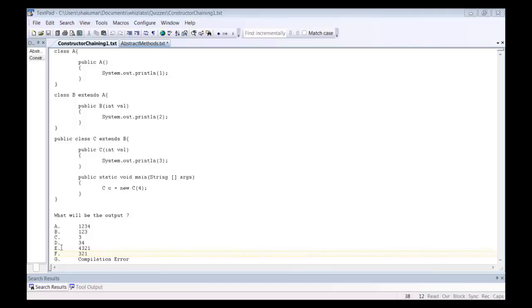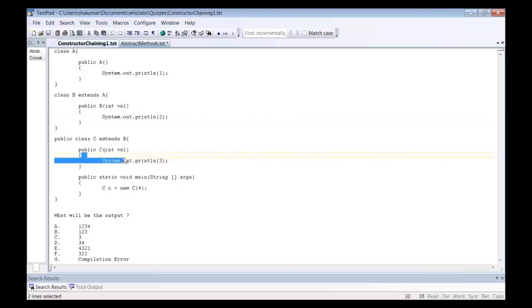Okay, so absolutely correct. As Brent has written, please note that class B doesn't have a no argument constructor, right? It has just one constructor which is taking int as the parameter, and we just discussed that whenever your parent class doesn't have a no argument constructor, in the child class you explicitly need to invoke the parent class constructor, right? So here you can see class C is extending from class B. Class C doesn't have its first line as a call to the parent class constructor.